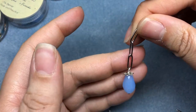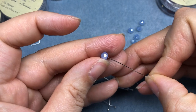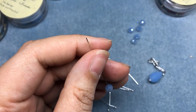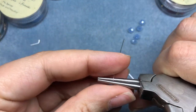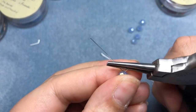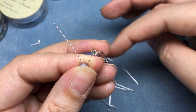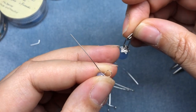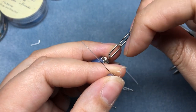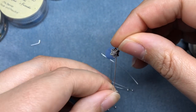So we have a dangle, cute little earring, but we're going to spice it up by putting 2 wire wrapped dangles on each link going up the earring. So I'll go like this, just like we did with the teardrop to the back. And each one of these will get 3 links. So I'm going to put 1 on either side of this blue teardrop, and then I'll put 1 on either side of this link right there, and same for the top link. I'll show you one more time.